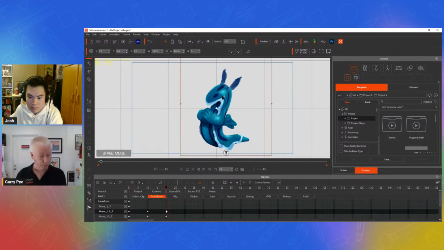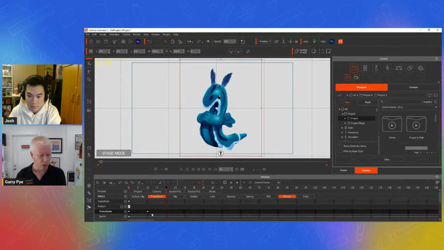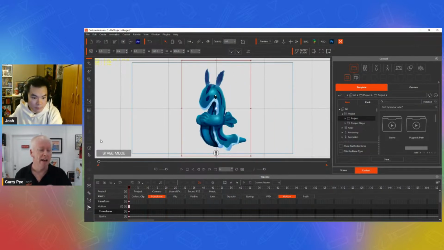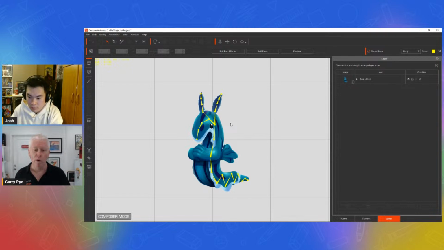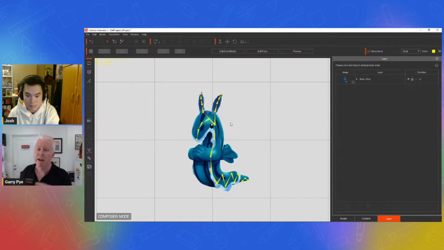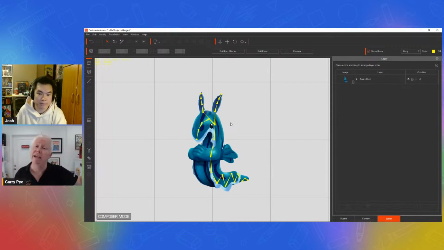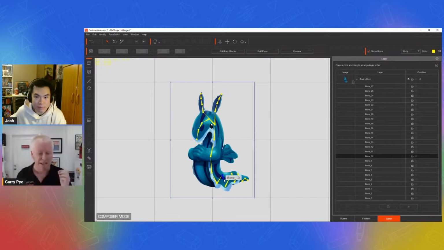And what we can do is we'll get rid of the motion that we just added to that. We'll go back to here. Now, we've added in the bones into our character, but Cartoon Animator has a feature called Spring Bones. Spring Bones will automate a lot of the animation of your character's parts. So if you have a character that has things like hair or a long dress or something like that, you can have that automatically animate as you move the character around the screen. So these bones that we've put in here right now are all static, but let's create some spring bones and see what we can do.